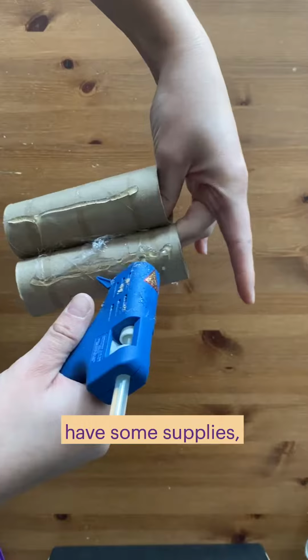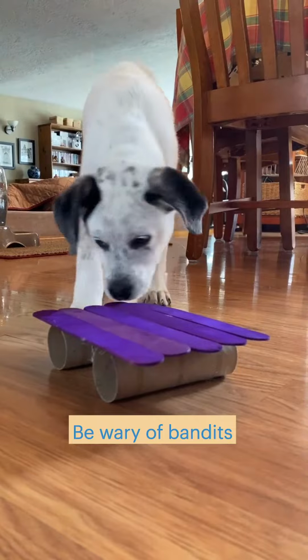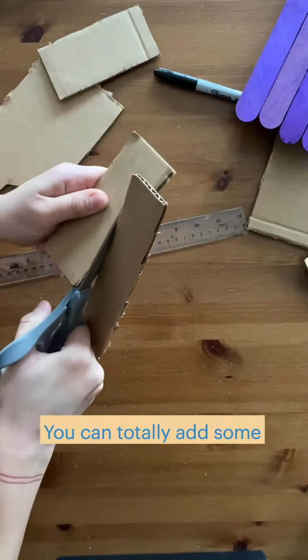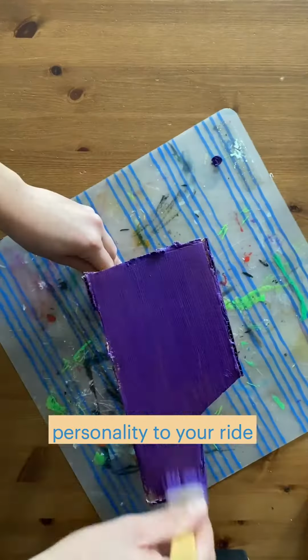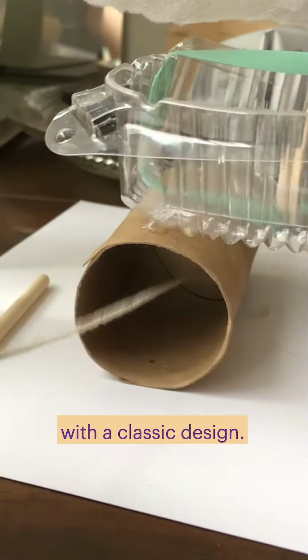Okay, now that we have some supplies, it's time to assemble. First, build the base frame of your vehicle. And be wary of bandits. Swiper, no swiping! You can totally add some personality to your ride, or keep it simple with a classic design.